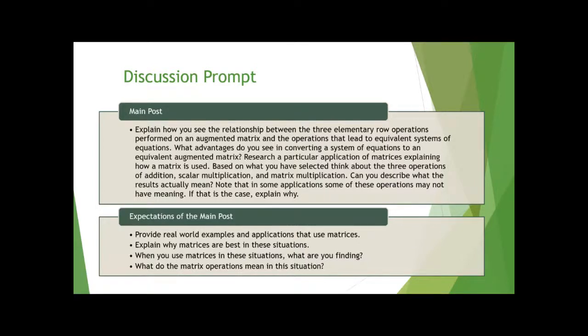Do you just need the links or like a full-on reference? Links are fine. I really don't care if it's in APA format. If it was a formal paper, I would want APA format, but this is a discussion, so links are just fine for me. This is only a 100 level class. If it was like 300 level, like when you go to calculus, then APA would be good, because it's a higher level class, but you don't need to do that. Just links are fine here. But you do get kudos from me if you do full-on, proper references, and it is good practice, but I'm not going to take off points. Are there other questions?